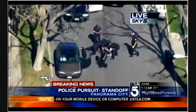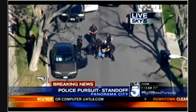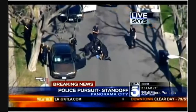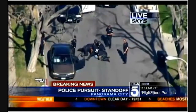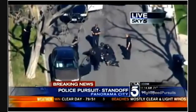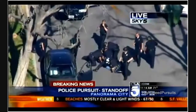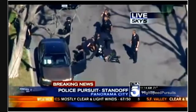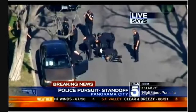They were carefully waiting this out, waiting on the right-hand side of the vehicle, and when they decided to make their move, they did so very suddenly. You just saw that. They went around to the driver's side of the car. They smashed out the windows. They unlocked the door, and they dragged the guy out of the car, and there you go. He is on the floor being handcuffed by at least 4, possibly 5 officers there, and so hopefully he has not put himself under the influence and done any harm to himself. But, again, there you go. This is going to be a Code 4 situation.